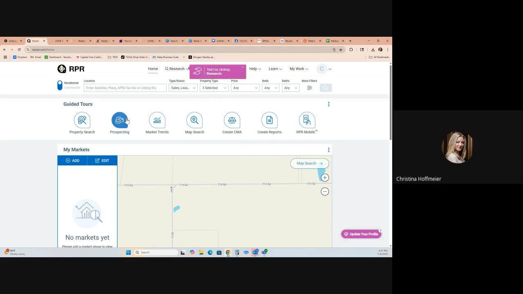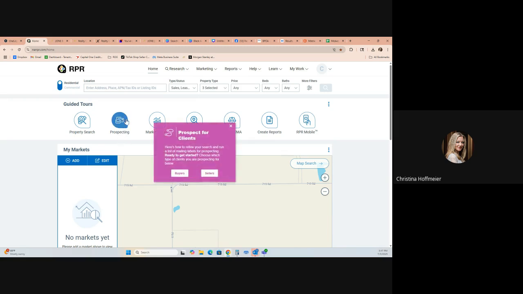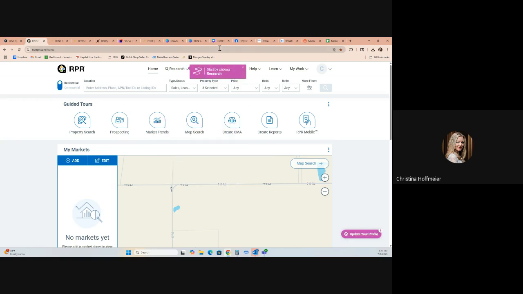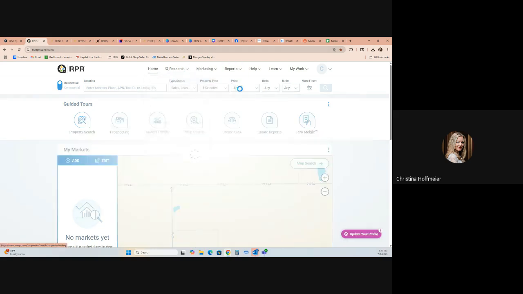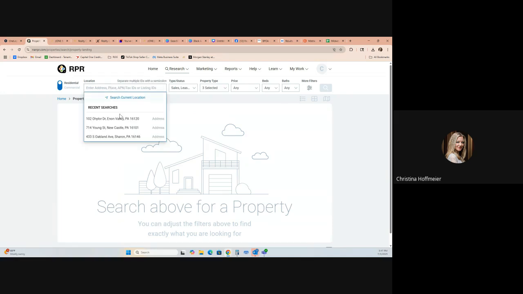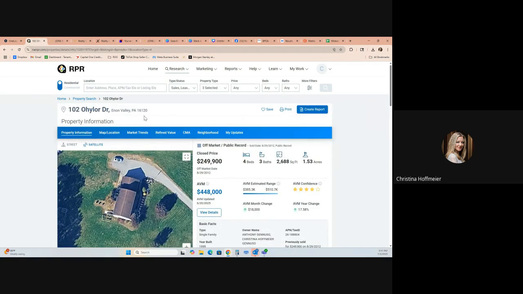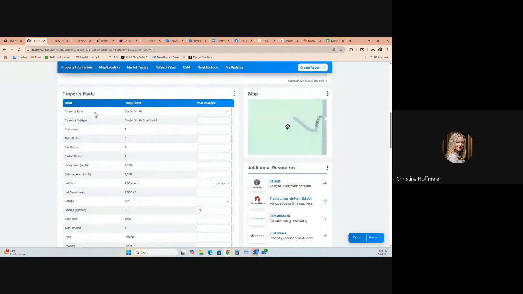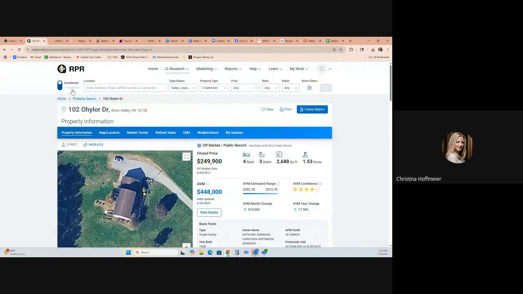Yeah, you can. And you do that right through this prospecting button right here. And do it on the guided tours, and it'll show you how to go through it. So prospecting, I want to prospect for sellers. It's going to tell me to do my research here. And then I can put in a property address. And you can start doing your prospecting reports right in through here, which is great. So again, there's a training for that on the one blog. We did it probably a year ago. It's about time to redo it. But if you want to look into that, you absolutely can.